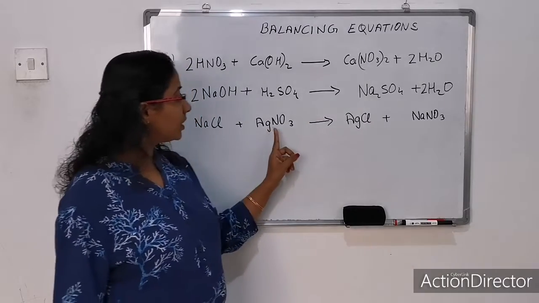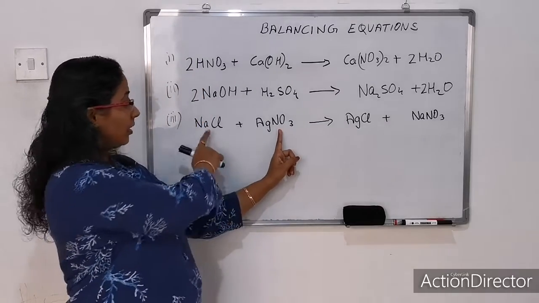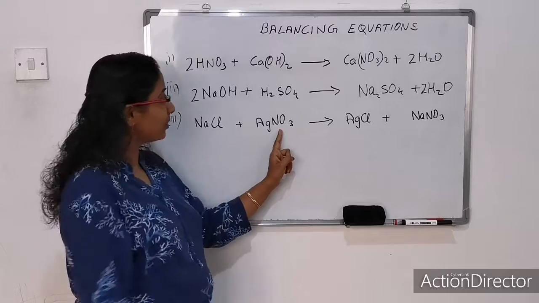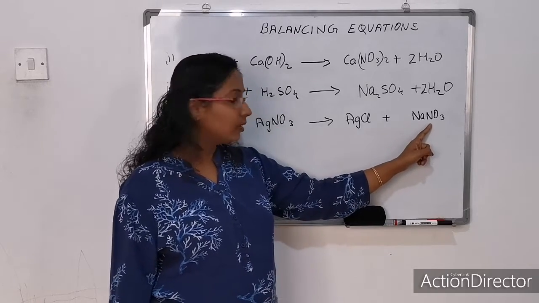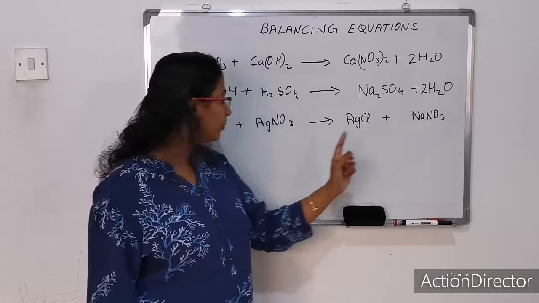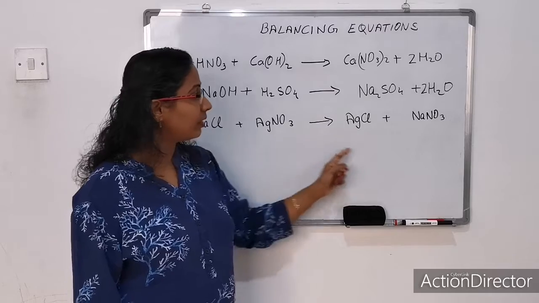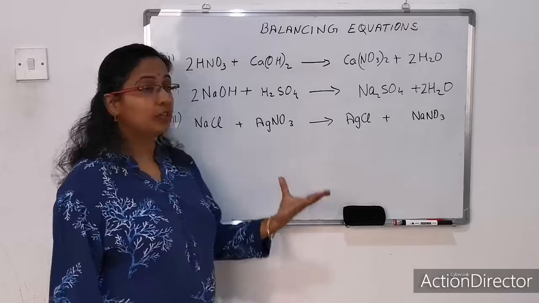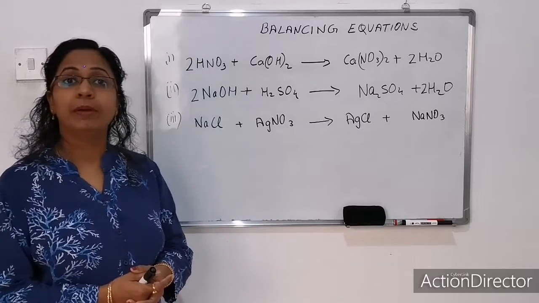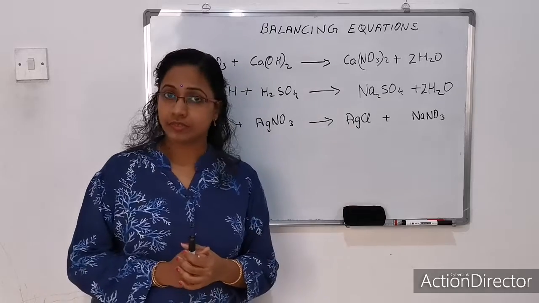Okay. Then we are checking N. This was Na, this is N. This is sodium and this is nitrogen. Okay. N, and we are checking it is going here. N, same 1. Now here O is the last element. O is 3. O is 3. It means this equation is already balanced. You need not do any extra things.